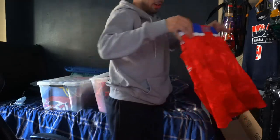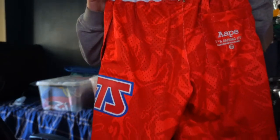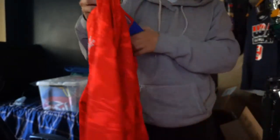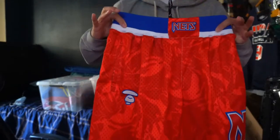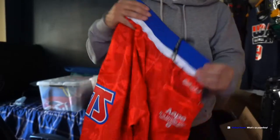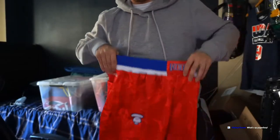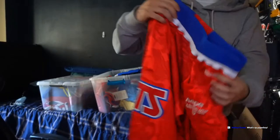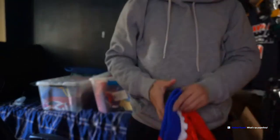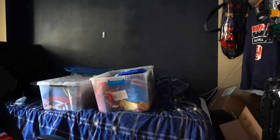This is the Mitchell and Ness Bathing Ape Nets shorts. It's pretty good. The only downside is the material is not that great. For $170, it's pretty good, but I would have preferred $140. You're paying for the name. Up close it's pretty dope. I also got something to match up with that.